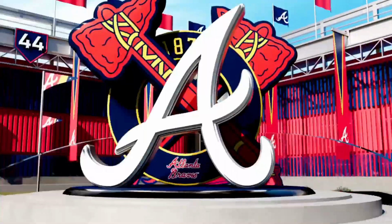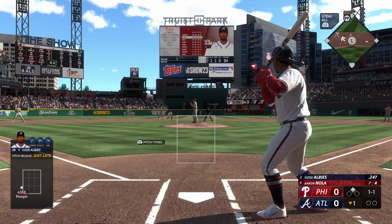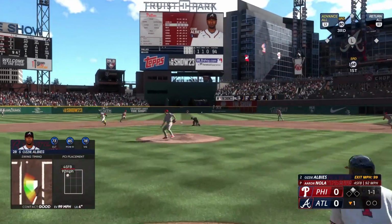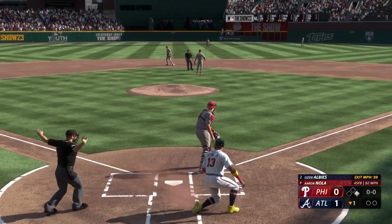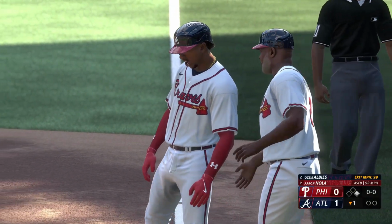Yeah, you see that plus speed, and he needed every last bit of it to swipe that bag. Such a threat on the bases. And that's ripped for a base hit. Coming home. Now a long throw home. Not in time. He beat it, and they've got the lead. On the board first, it's one zip.